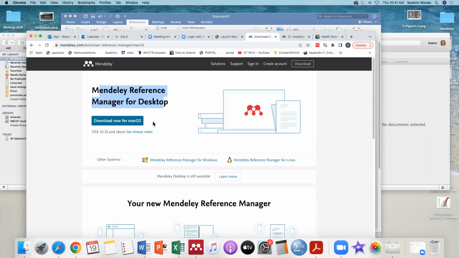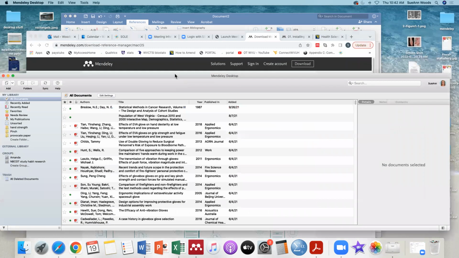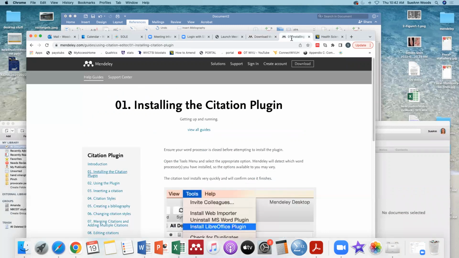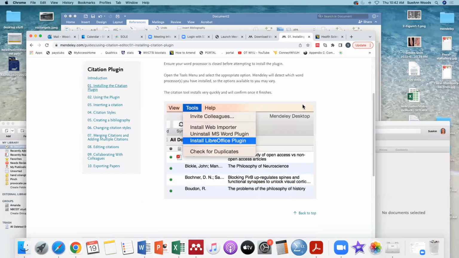And once you're ready and you've got your desktop downloaded, it will look something like this, much more modern than this. This is an older edition of it. And it'll have nothing here in the middle. It'll just be blank there. So once you're there, then you need to add the Microsoft plugin. And I've included this as the reference for you. So you'll be in Mendeley, and across the top of your screen will be the tools button, the tools area, and then you'll click install LibreOffice plugin. Okay, so I'll let you pause the recording here, and you need to go do those 2 steps, and then I'll pick back up.